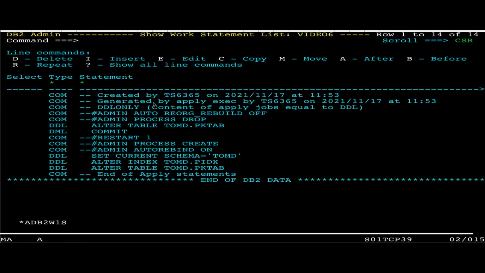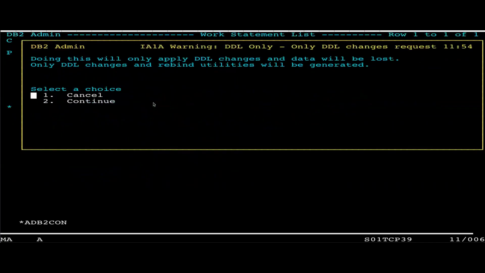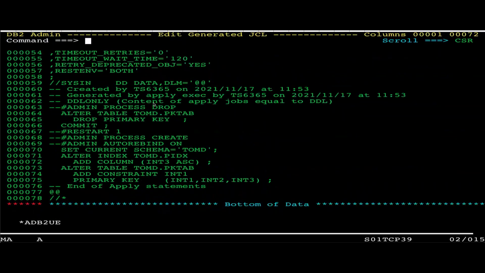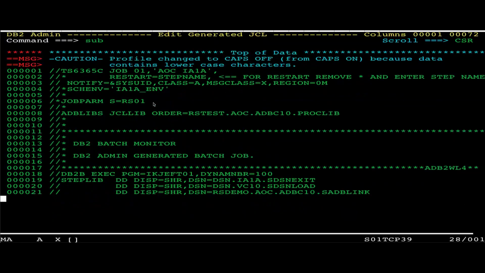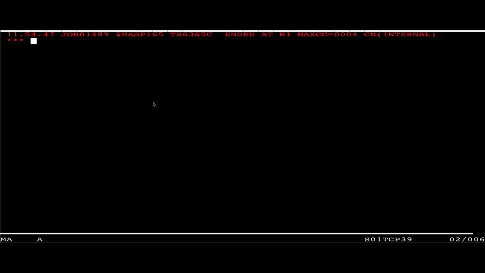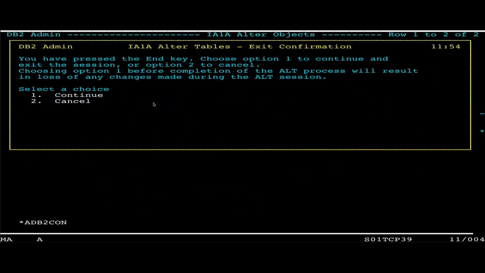I could have looked at that by doing a show, and I can see it in this format, and I can go into each individual line to have a look at it. I find it easier to do the edit, or let's run this. Again, I'm being warned. As you can see, we're just running the AFC in batch. We've got the same commands that we've just seen. So if I submit that, and it's finished. I'm still within the change, so it's going to warn me about coming out of it. I could have come out.